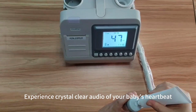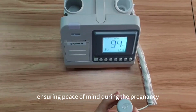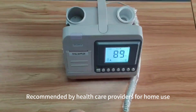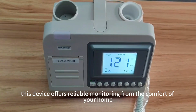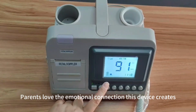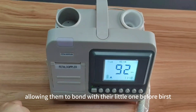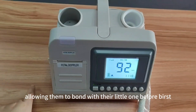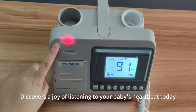Experience crystal clear audio of your baby's heartbeat, ensuring peace of mind during the pregnancy. Recommended by healthcare providers for home use. This device offers reliable monitoring from the comfort of your home. Parents love the emotional connection this device creates, allowing them to bond with their little one before birth. Discover the joy of listening to your baby's heartbeat today.